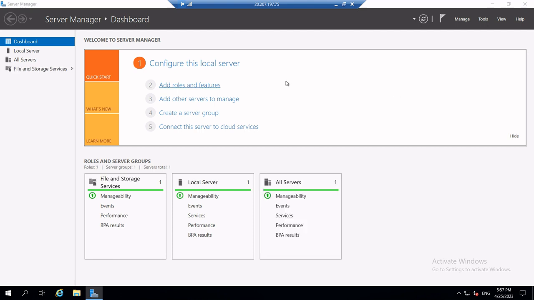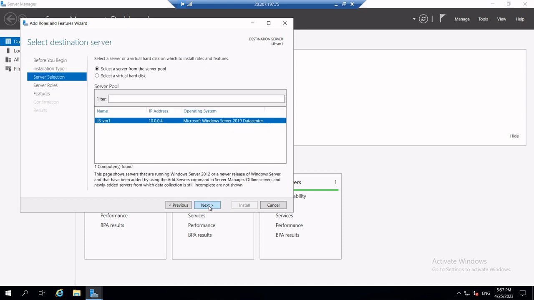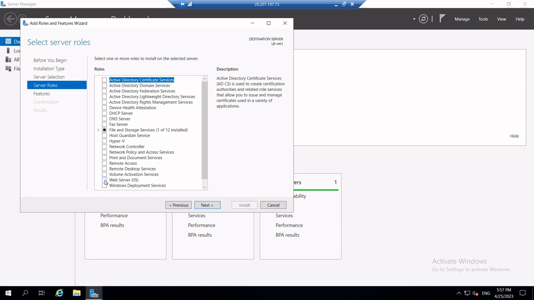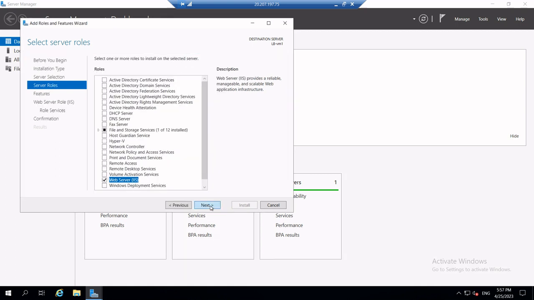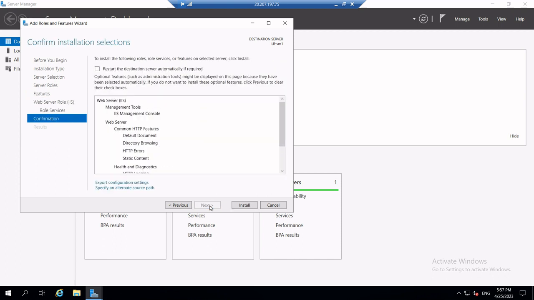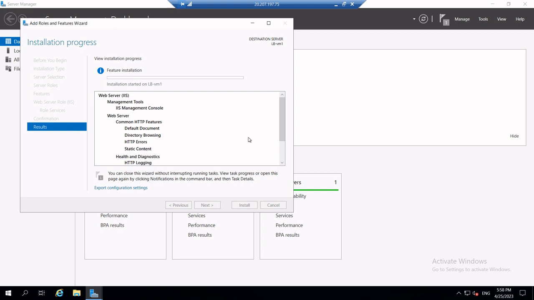We have the web server, add feature. Let it be installed first. It will probably take some time to install this web server.